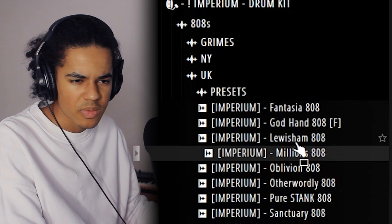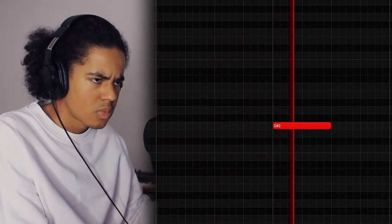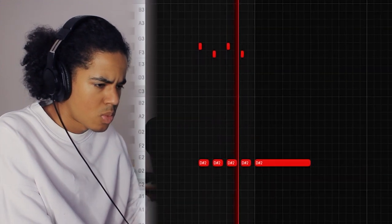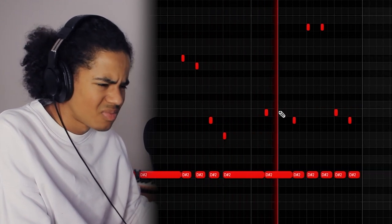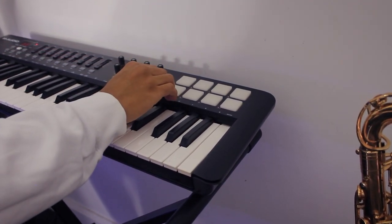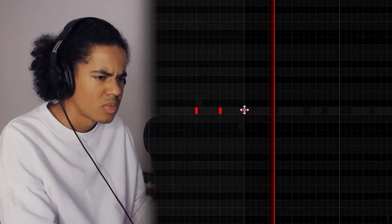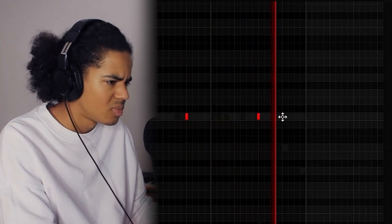Alright, I'm looking to add a bassline now. Wait, there's like 3 different types of 808 in here. Oof. I think I found my new favorite 808. I think all the percussion and stuff is done. I don't know why this 808 pattern looks so weird to me. When your 808 looks like Morse code, I feel like you've done something right.